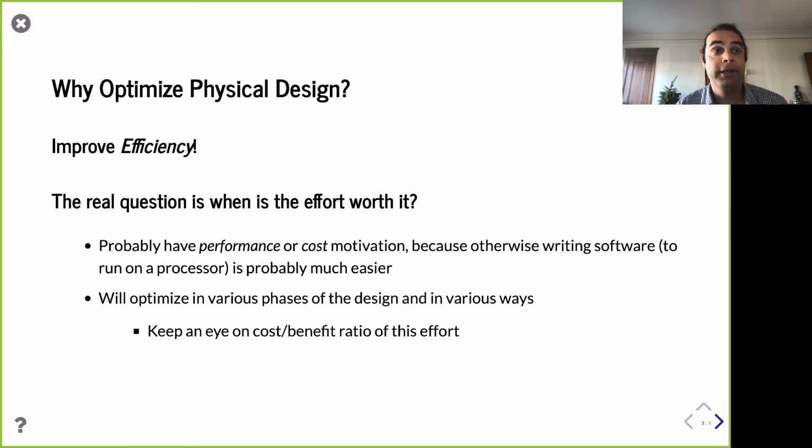That's the reason why you're doing all this, because otherwise, you should just go write software and buy an off-the-shelf tiny microcontroller, or maybe an embedded processor on a microcontroller. But so we're doing this because we care about efficiency, we care about performance. Running our application on a general purpose processor just isn't getting it done, right?